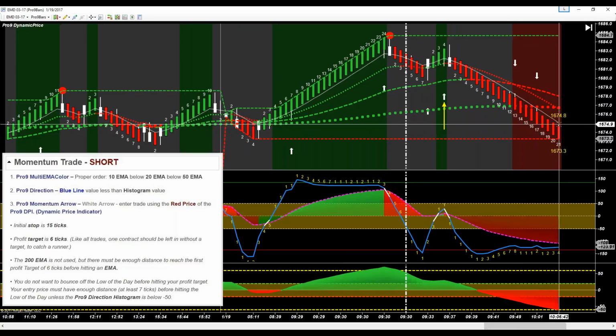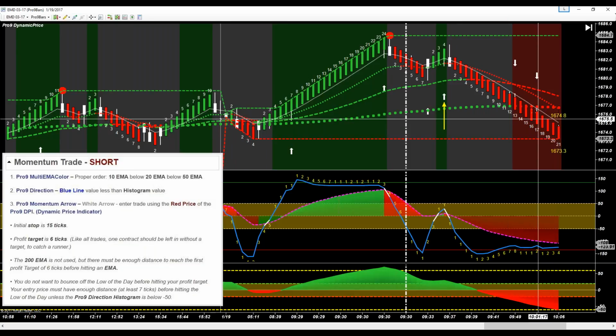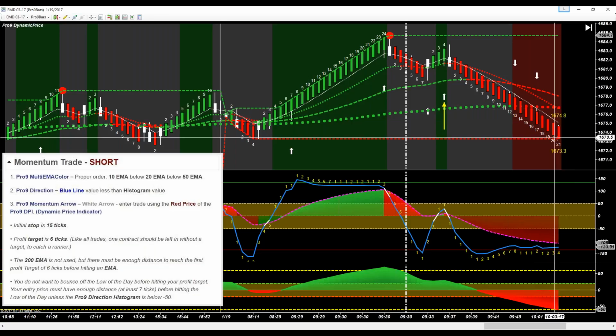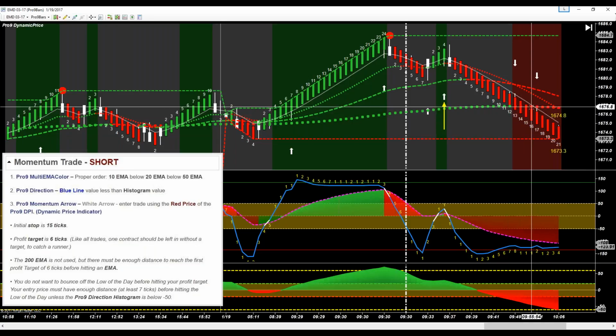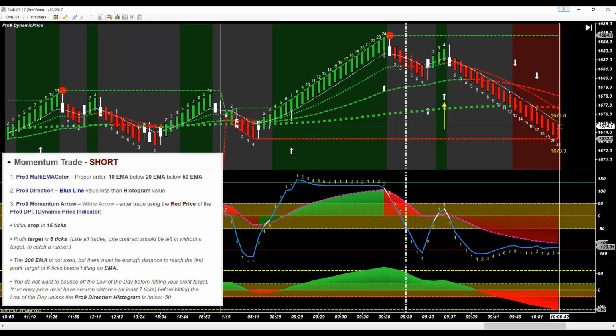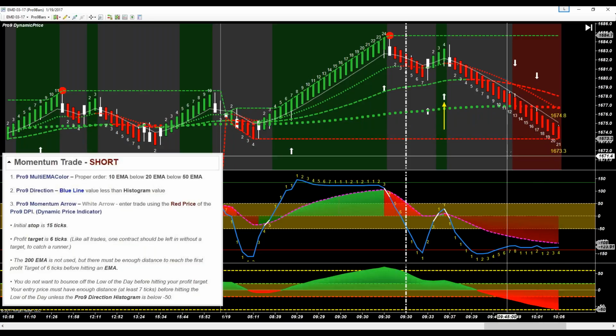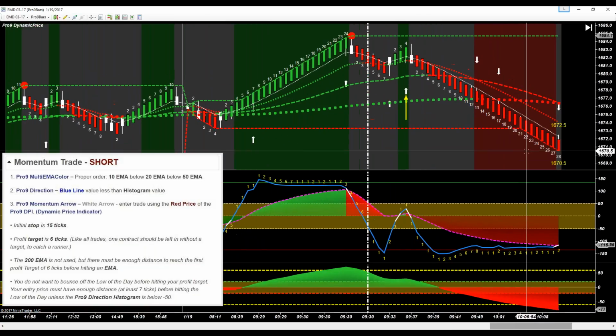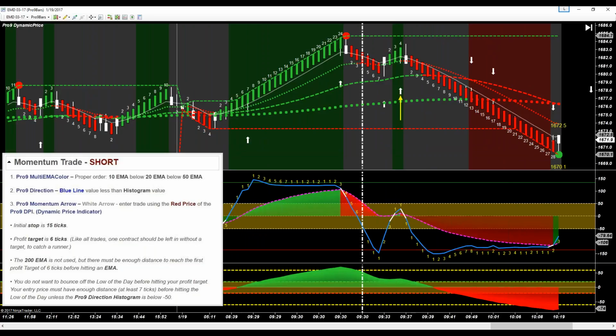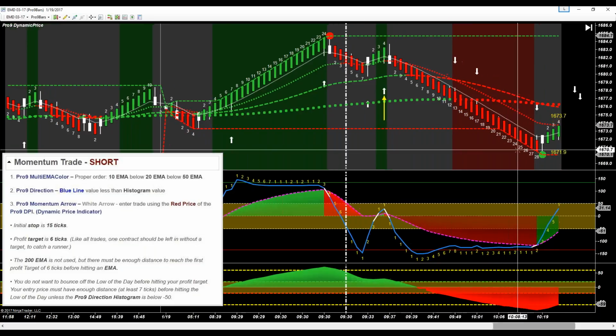And again, looks like we catch a little wick here. But we do not see a momentum arrow, meaning that this wouldn't be a qualified entry. And we can check and see 0.4. Yeah, so this looks like it does just come up and touch our break-even stop. And then there was this one at the end, but it didn't qualify because our blue line dipped inside the histogram. A possible divergence reversal setup, but not fully qualified, so if we come to one of those a bit later, we will definitely cover that.